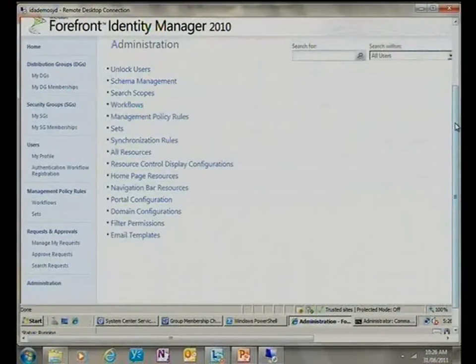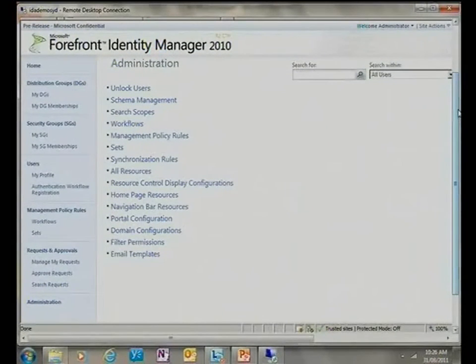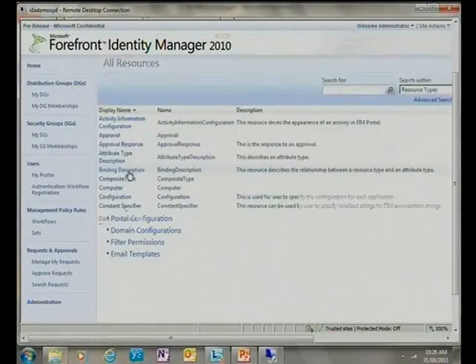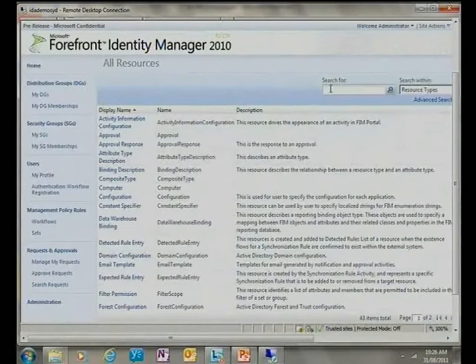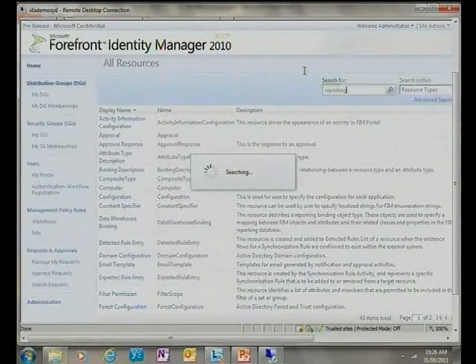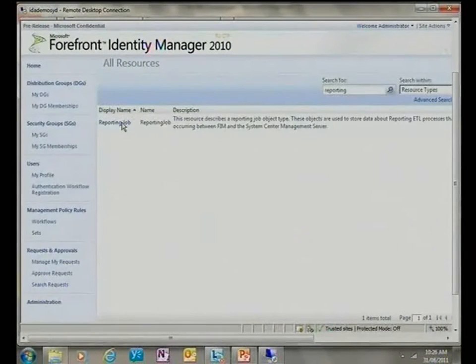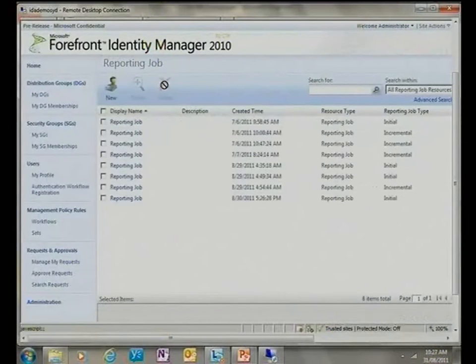What we have is an ability to check the stage of that particular synchronization by going to Administration, All Resources, and for those of you who are familiar with the FIM 2010 service, this is new.